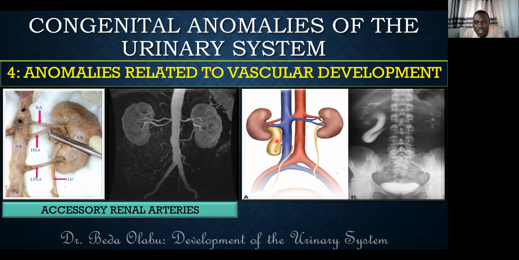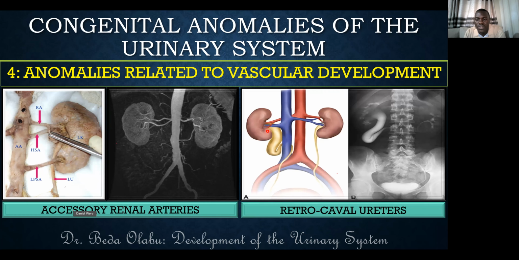On the right kidney, the ureter should come down like this. But in this case, we see the ureter going behind the inferior vena cava before it goes down. And that's the problem. If the ureter goes behind the inferior vena cava, we call that retrocaval ureter. If you have retrocaval ureter, that ureter may be constricted. That will cause hydronephrosis, as you can see in this image and depicted on that patient as well.